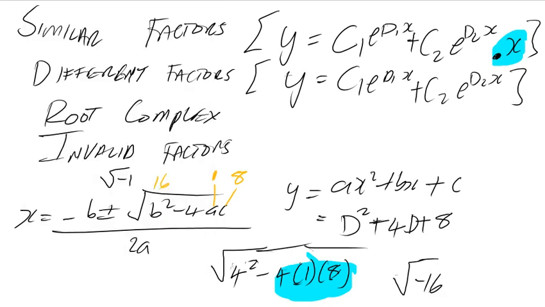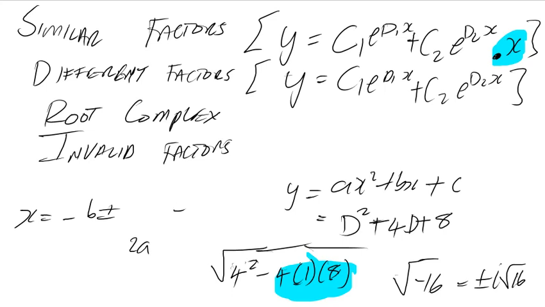So this is a story for another day, guys. You'll get plus or minus the root of 16, then you put the i outside. So that's your invalid factors. That's why I say invalid factors. So that's when you use a quadratic equation. I'll do this on the session. So let me just leave this here so that I can work on it.